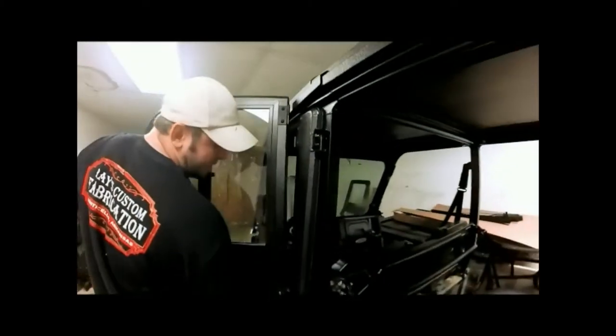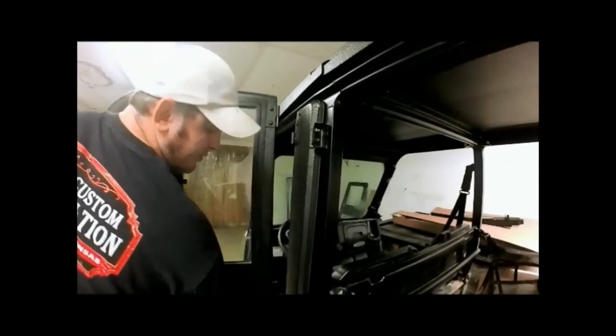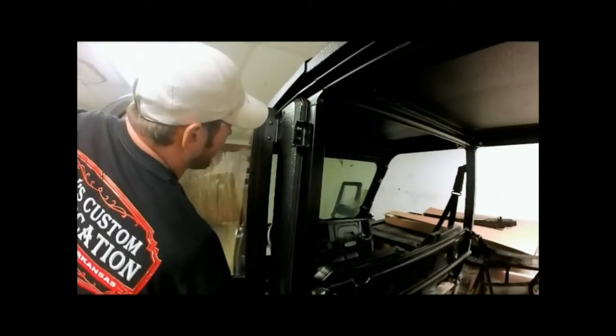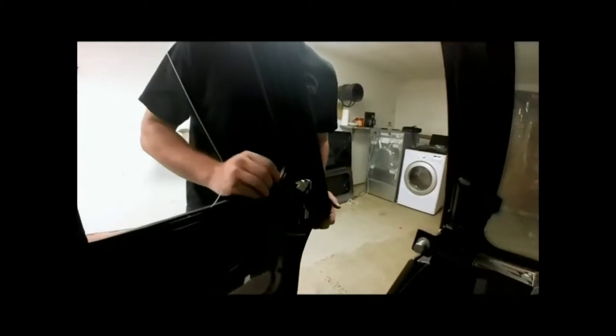And we're just going to line our bottom and our top a lot similar to a Jeep door. You may have to angle it out for now. Alright, once you get them started. Okay, now inside of our door we have our latch, and we put on our striker bolt earlier. So now, before we make any adjustments, we're going to go ahead and latch that all the way down.